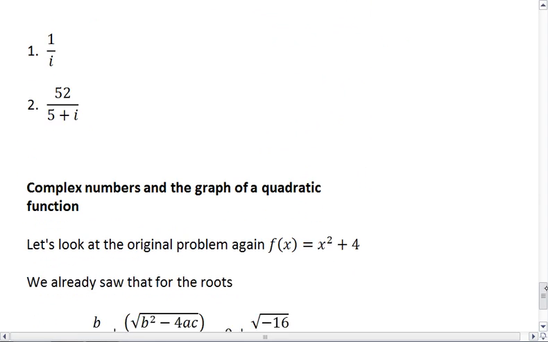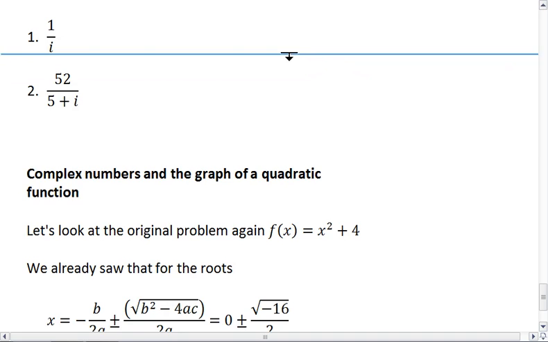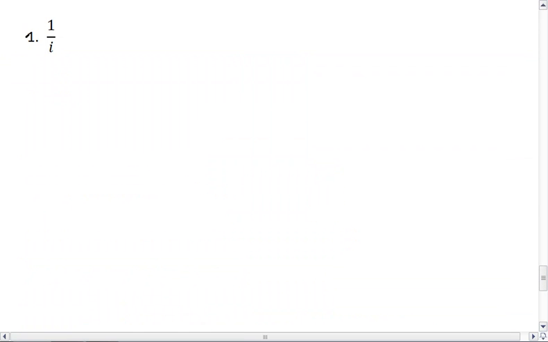For question 2, we're given 1 over i. Well, what we can do here is we can just multiply by i. Because that will give us i over i squared, which is i over negative 1. And that's just negative i.